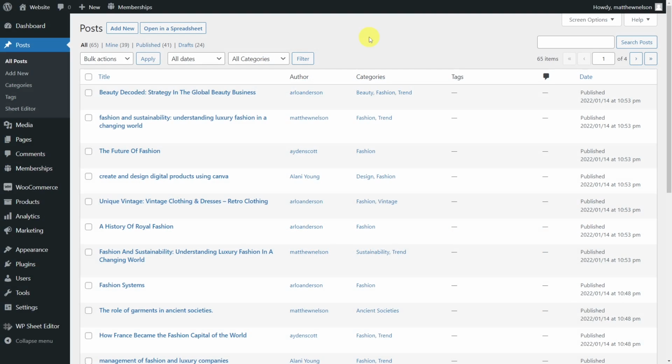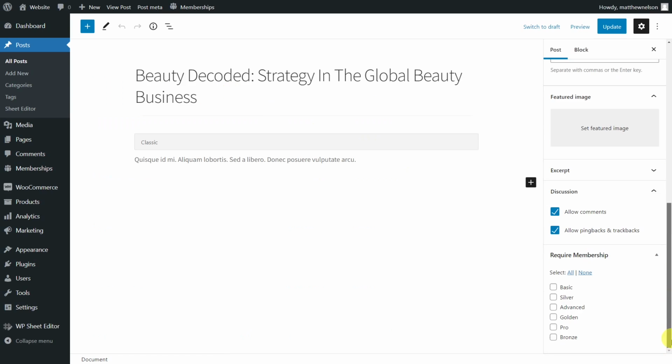Today we'll show you how to bulk edit post restrictions quickly using the Posts, Pages, and Custom Post Type Spreadsheet plugin, which allows you to edit hundreds of posts at once, which means that you won't have to open and edit all your posts individually, but you can quickly apply changes to hundreds of posts at once.